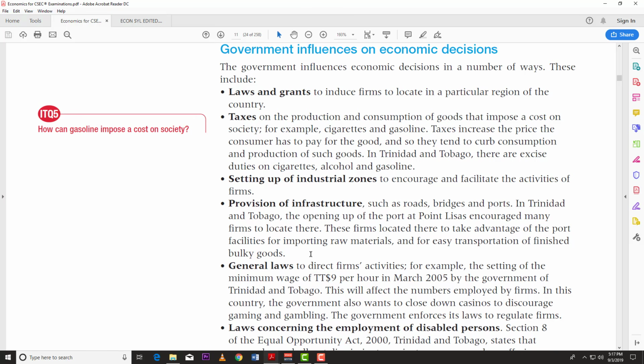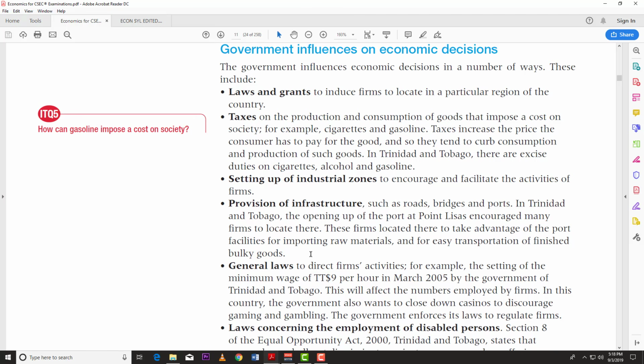Grants, they might say, okay, we're looking for people to invest in this area because they want to develop a certain area. So bring your business, bring your hotel, bring your whatever. So if you invest in this area, we're going to give you some money towards that investment, a grant. Also, if you want them to locate in a sunny area to use, let's say, renewable resources, so locate in an area with a lot of sun or wind, then you will give them grants. A grant is a monetary incentive for you to do something.